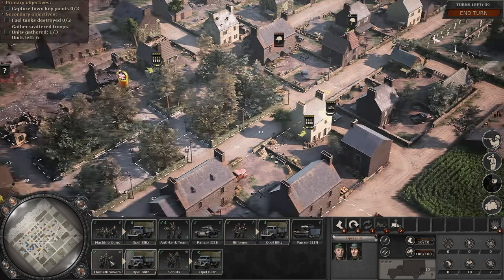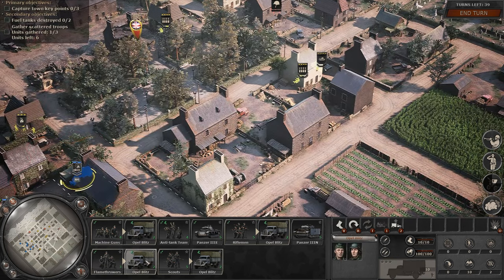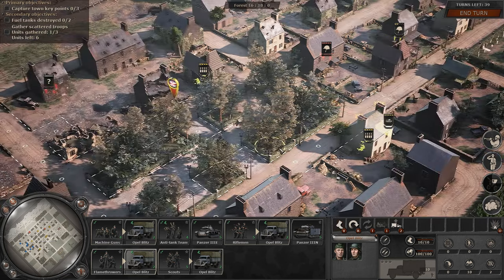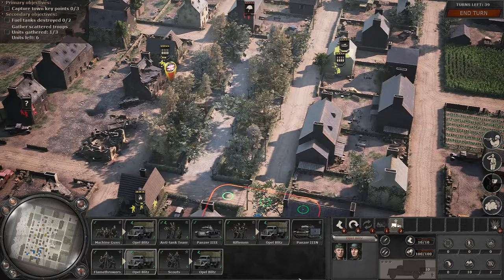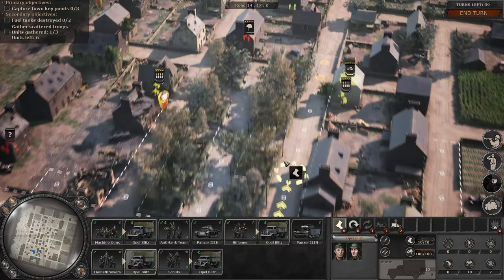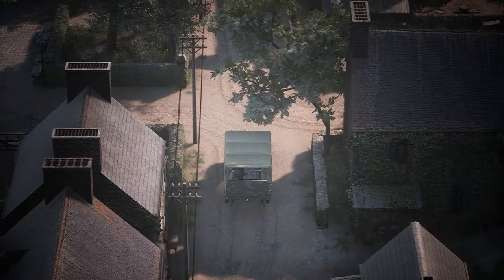Is this the flame throwing or anything? Get to without getting shot at, maybe. You can rotate your map, of course. So as you can see, up here, if we move here, then we're subject to fire. So let's move here.